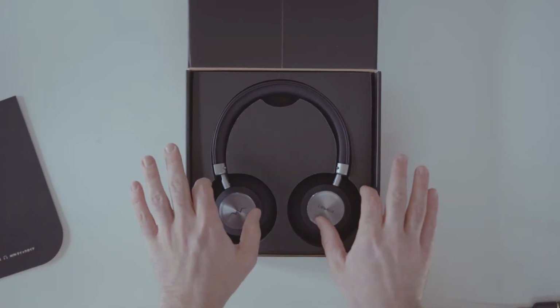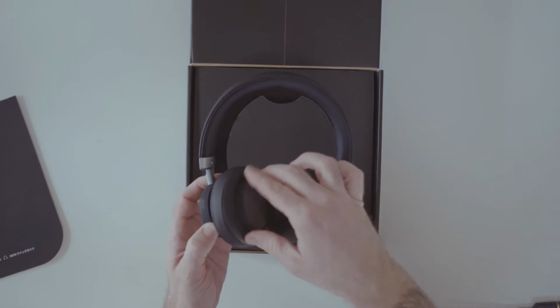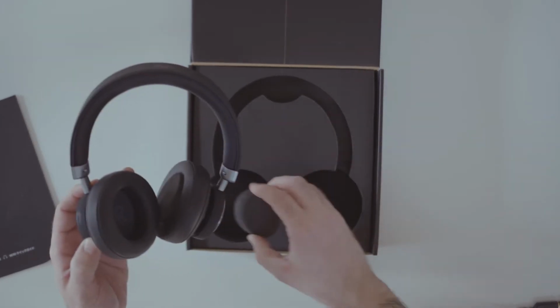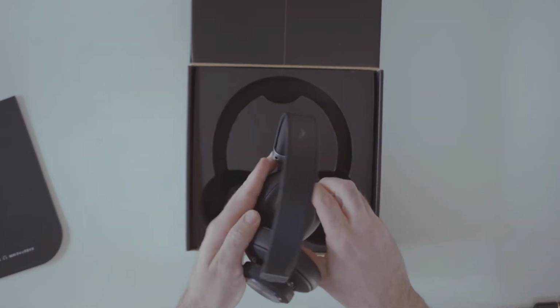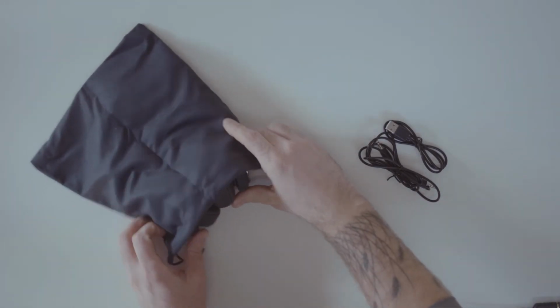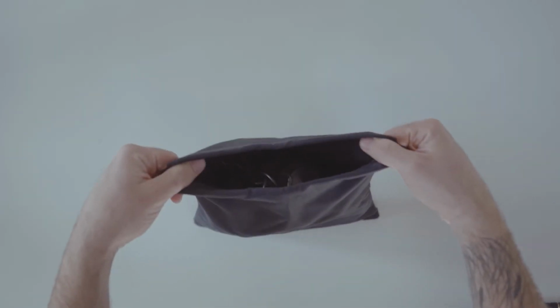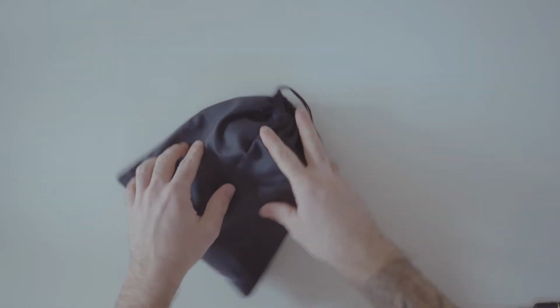It does come with the NC90s, and man, they are just packaged in here so nice and pretty. It came in a form-fitted little cut piece of foam. You pull them out, there's little foam pieces within the actual ear cups themselves. I mean, just really, really nice packaging. I so appreciated that. You pull out a little black box underneath everything that has the audio cable as well as a charging cable and a really nice slick suede carrying case.